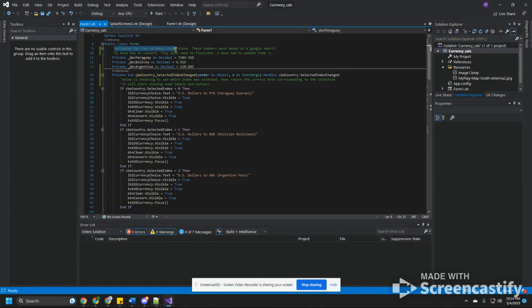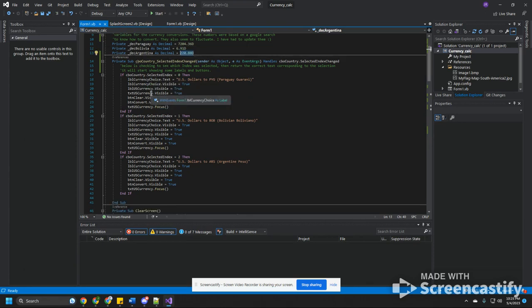So the variables, I'm only doing these variables up here because they're going to be constants, and they are set to what I've gotten off Google. Now, I have stated here these seem to have fluctuated in the time that I have been creating this. Not like every day, but a couple of times it's changed. So I didn't realize money or currency changed very often. Maybe they do in different countries, but I guess I'm just not worldly enough. But I have those set here.